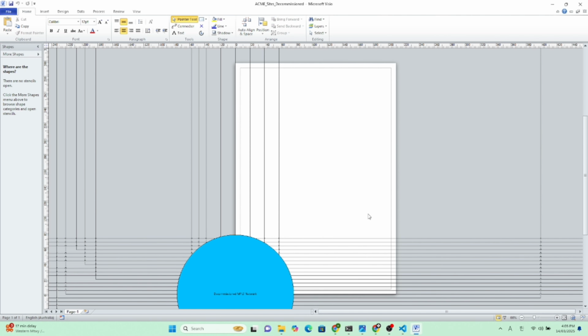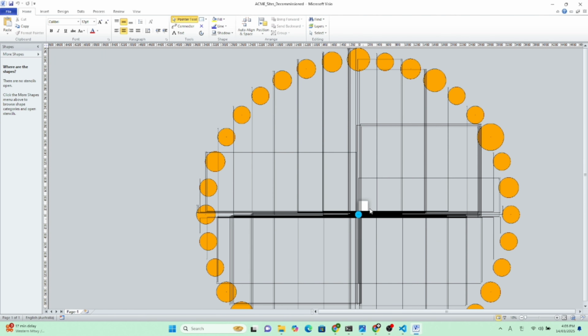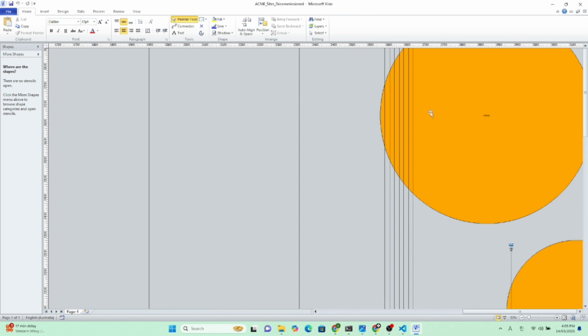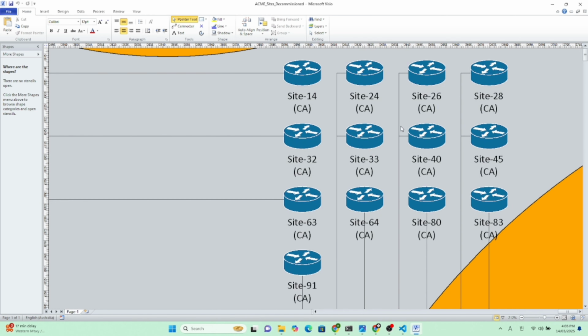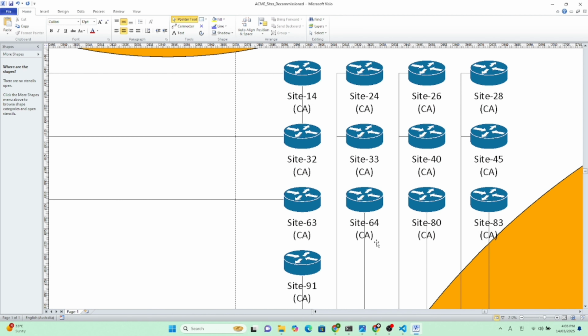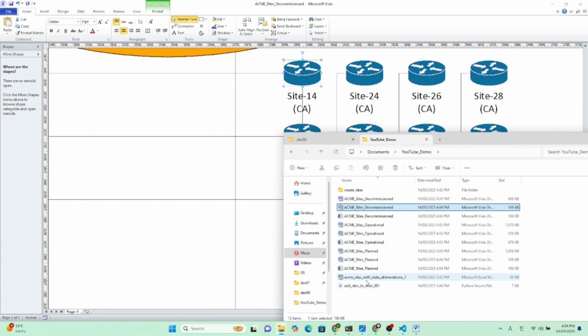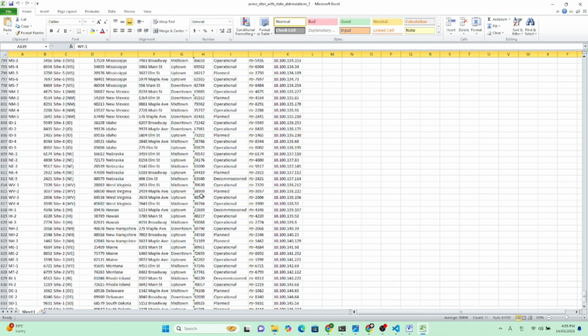If we open one of the decommissioned ones, this will display the decommissioned sites. Okay, so if you have a site popping up and getting decommissioned and closed down, then this will help you to keep track of your old sites which have been decommissioned.